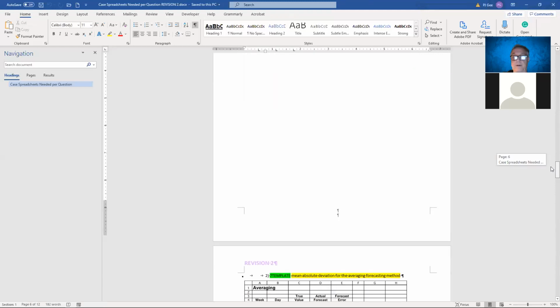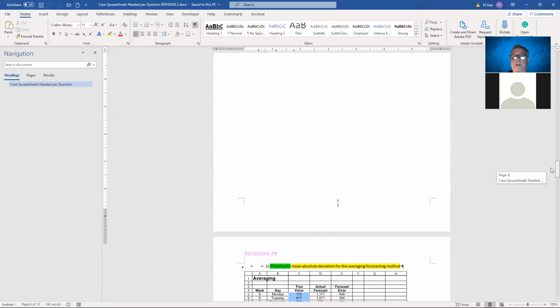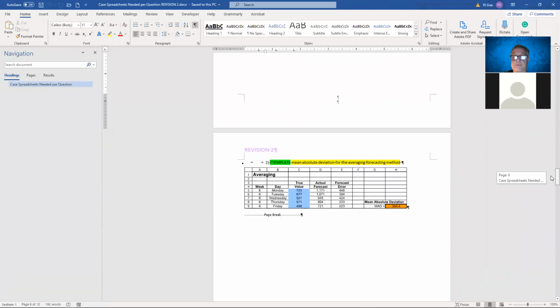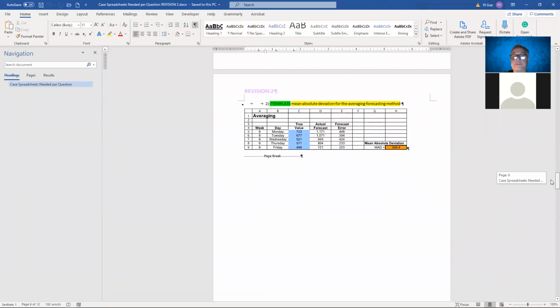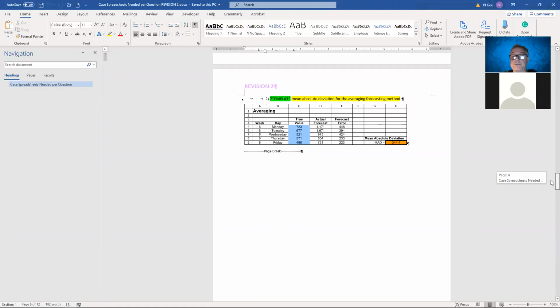I'll try to page down a little bit here. So I go to the next one, and MAD is 344. Which one of these would you use going by those numbers? That's 410, and this was 344. Well, you're going to go with the lesser deviation. So far, B2 tells us if we use that forecasting technique, then the mean absolute deviation is 344.